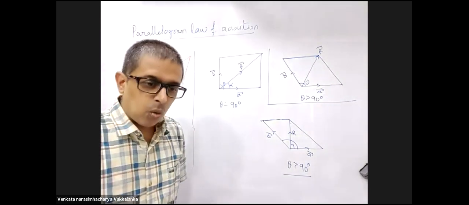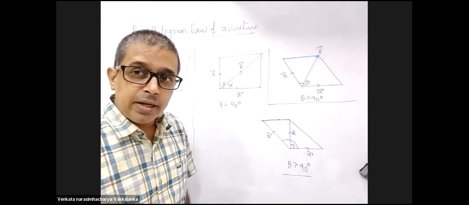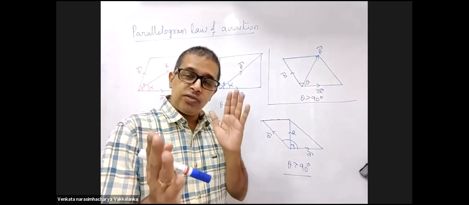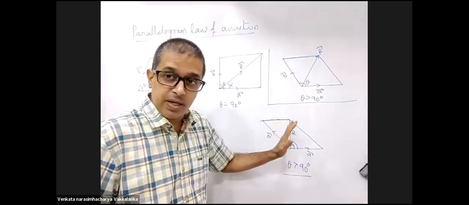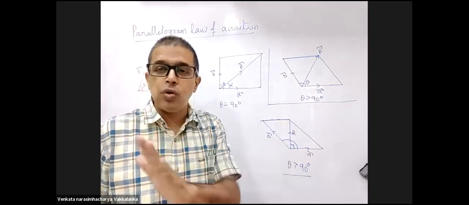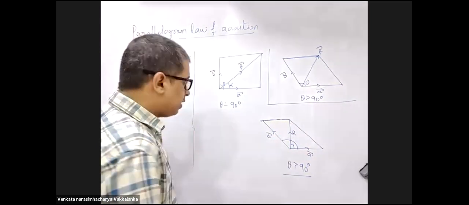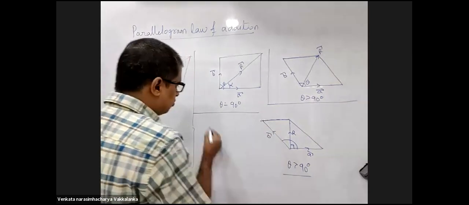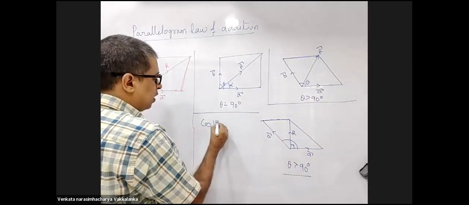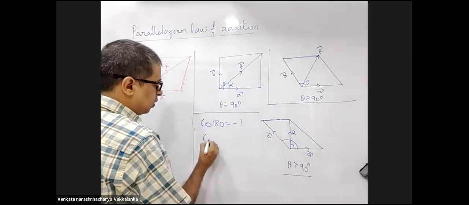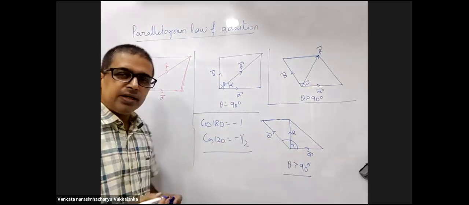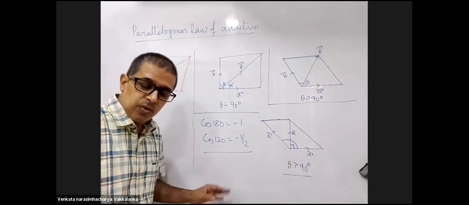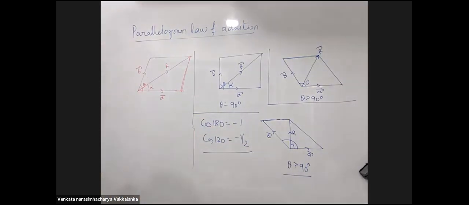Yes, sir. But sir, we don't know the value of cos for theta greater than 90. Yeah, you don't know that yet, it will be taught. Till then, I'll keep that in a base. You know the values only up to cos 90. Temporarily remember two things for us: cos 180 is -1, cos 120 is -half. Temporarily remember these both values. This will be taught to you.